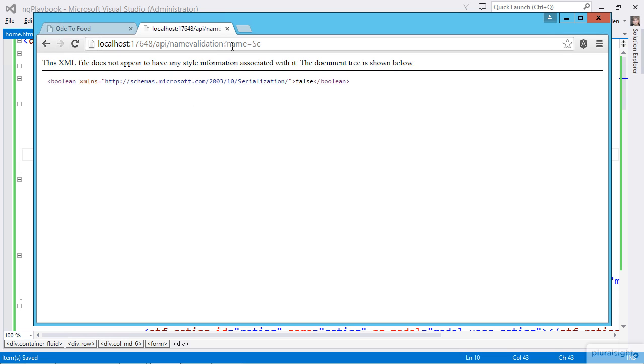All you need to do is pass the name as a query string parameter, and after a 2-second delay, the API will tell me if that value is valid or not. It will just return a true or a false in JSON. And currently, to keep things simple, if you pass a username that is less than 3 characters, the service will return false, but if you pass something that is more than 3 characters, it will return a true.